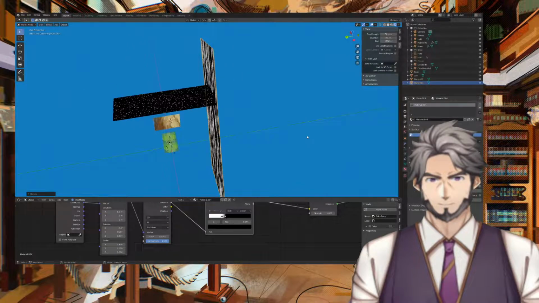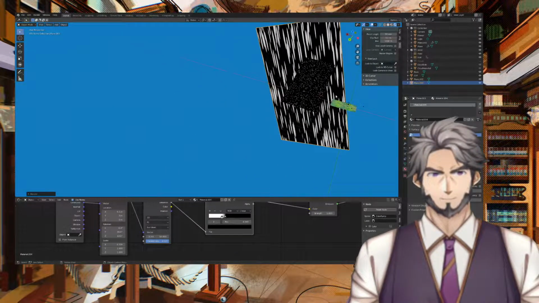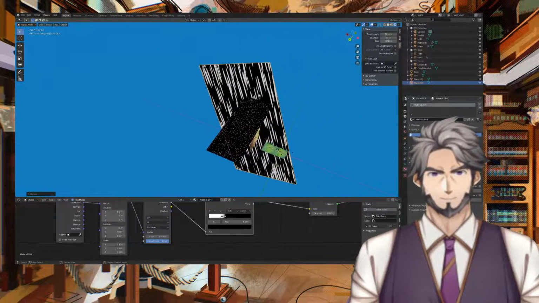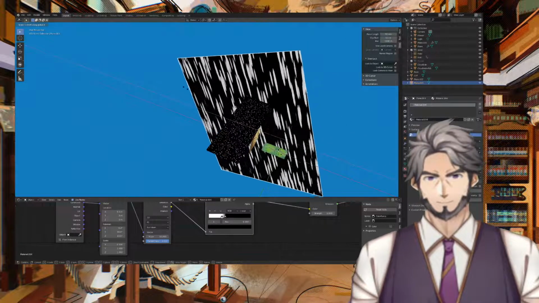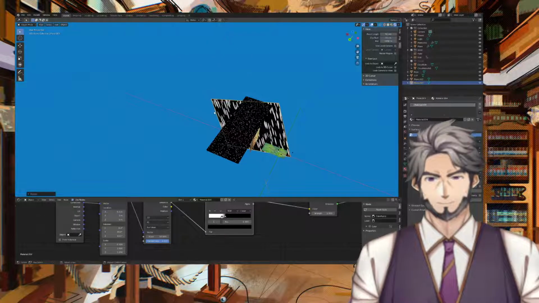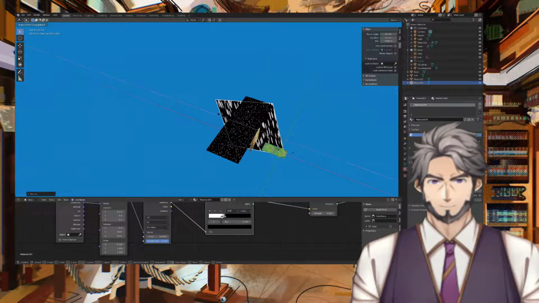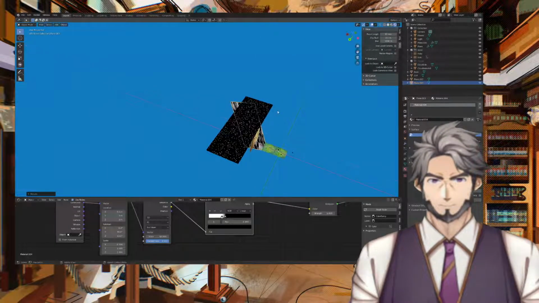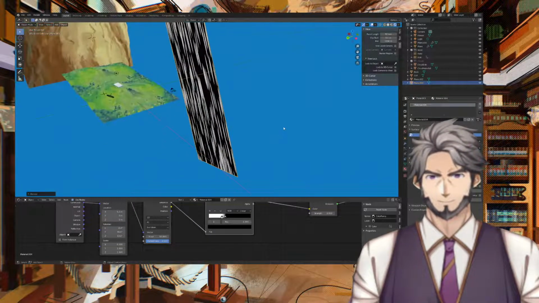Oh boy. That does not look good. Okay. Scale. And from the X. Scale. Let's get this there. There we go. That's more or less what we actually wanted.